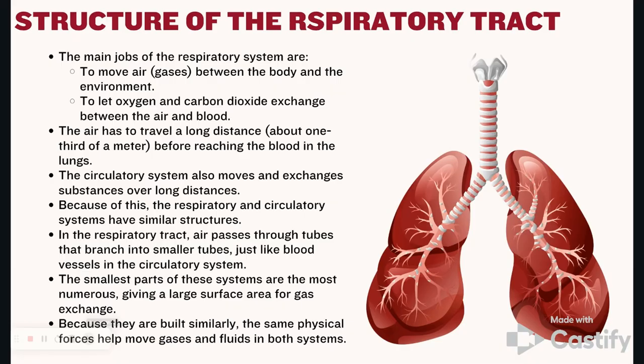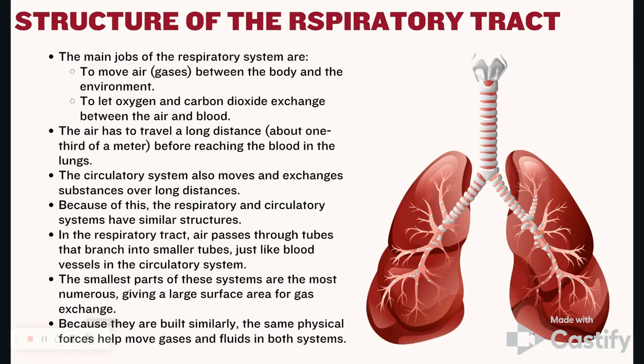When we're talking about the structure of the respiratory tract in terms of function and build, it's very similar to the circulatory system because they both travel over a long distance, and they both have the idea of branching. For example, in the circulatory system, the blood vessels will eventually branch off into capillaries, millions and millions of capillaries. Same thing in the lungs. We start with the trachea, split into right and left bronchi, and it continues until there are many bronchioles, and then we have many alveolar sacs.